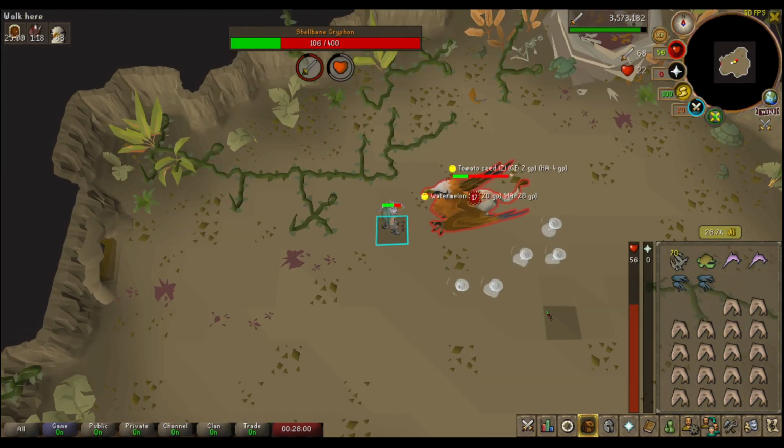So there we have it. That's the Shellbane Gryphon. Quite a good little addition. Nice little boss added with the sailing update. And good luck with getting your drops. The Tarnished Bell's Folly drop rate is only 1 in 400, which is better than some other million GP drops from some other Slayer bosses.